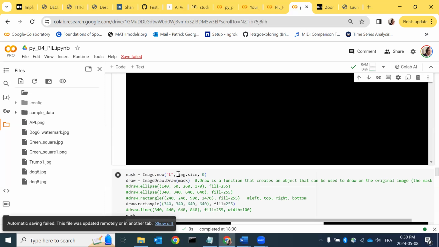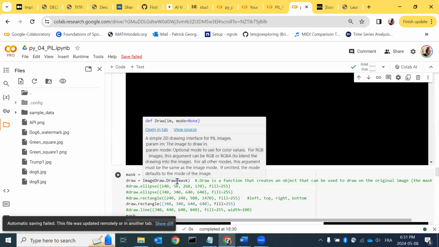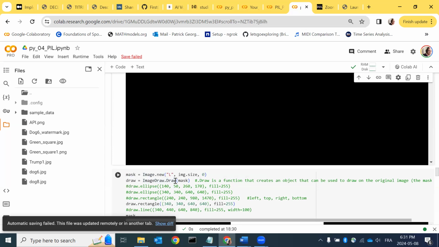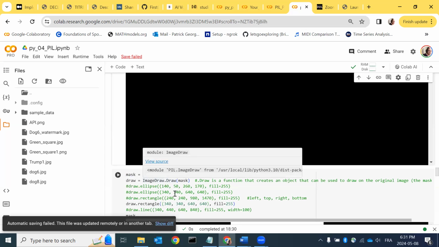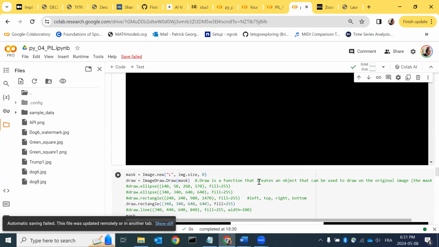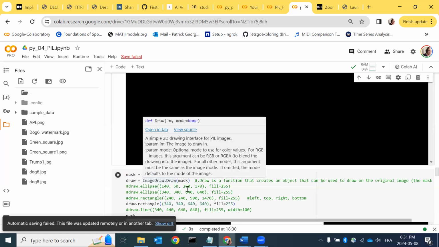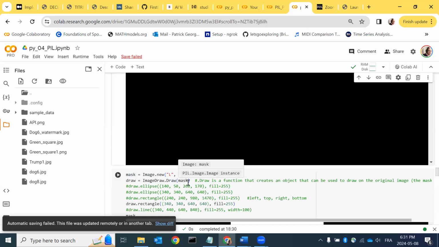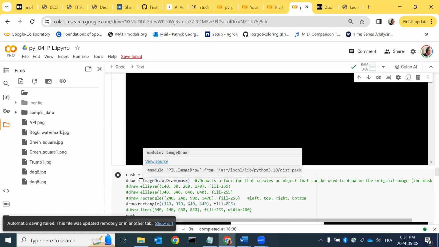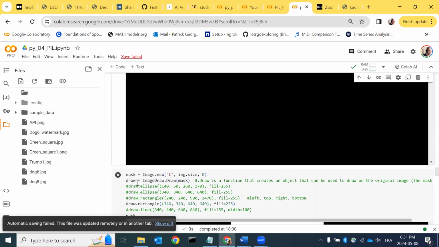And now we are using the draw function from the ImageDraw module that I explained in the second video, or the first video maybe, of this tutorial. So basically this takes the mask and transforms it into an object on which we will write something.